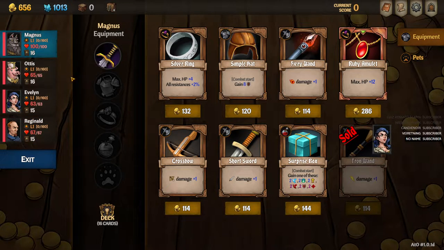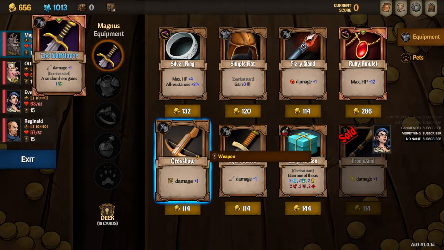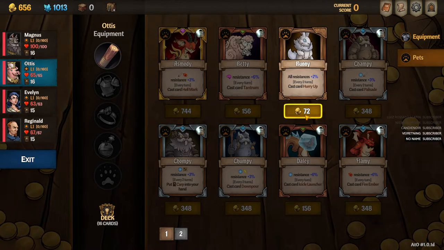Let's get some starting gear. Combat star, fire damage, HP up. Cross that. Gain one of these. Random surprise box. Meh. Does everyone definitely have one of these? Let's get Otis this one again, because he's the attacker, so I want him to kind of go fast, right?